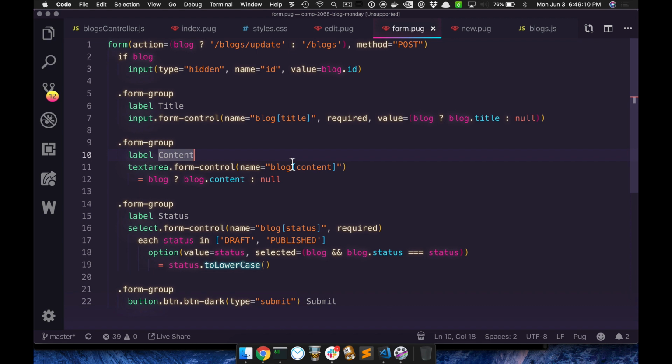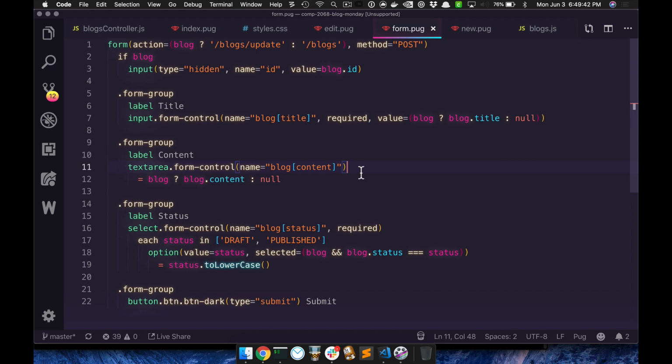Now, unfortunately, in Node Express, the only way you can get put and delete as actual HTTP methods is by adding in a whole other component and a whole bunch of configuration that is quite tricky. It's a lot easier when we start working with React. It becomes a lot simpler. So we're just going to leave it at post and get for now. However, we will handle our actual destroy with a proper post. I'll show you how to do that.